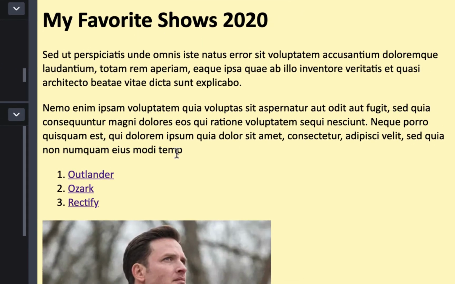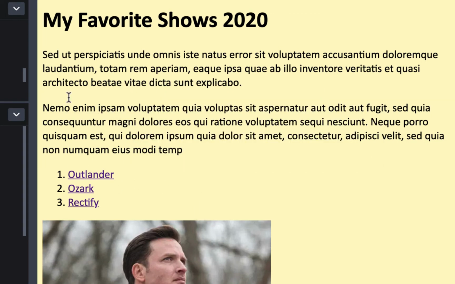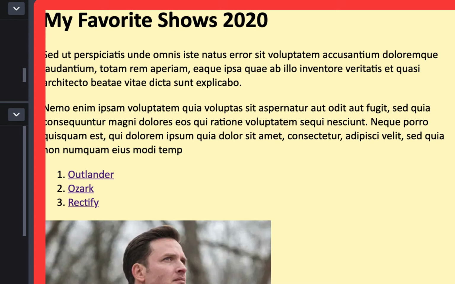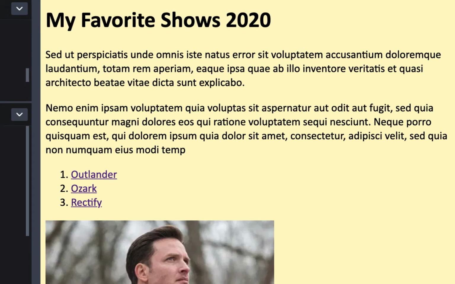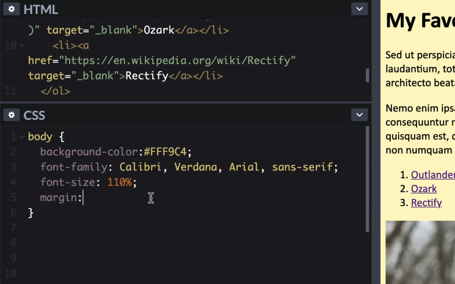That's the body, and I'm not going to do anything else with body. Actually, one thing you can do, let's say you want to make the margin a little bit bigger. It has like a default 8-pixel margin in here. That's the area outside of elements. The area inside an element is called the padding, but the area outside is the margin, and there's a default here. It's very narrow, and if you want to put margin, you'll see things pop up like margin bottom, left, right. You can put margins on all sides and some sides or just one side, but if you just use margin, it'll go on all sides.